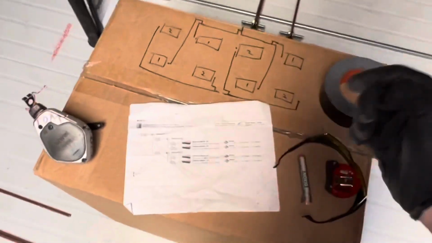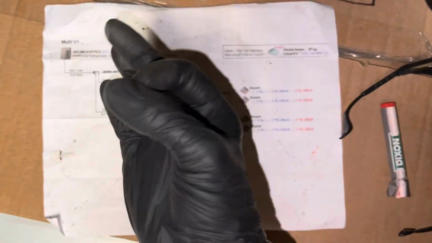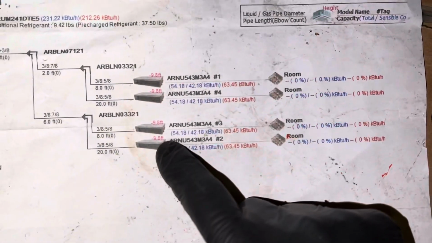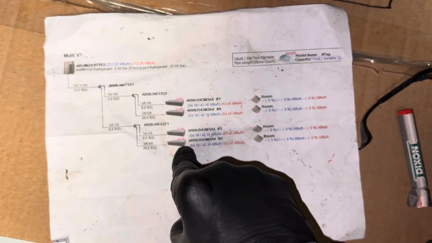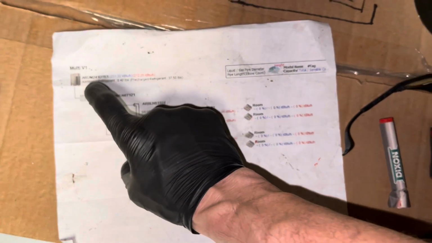And for those of you who don't know, why does the piping keep getting smaller? Because as you go down in tonnage, you have to keep the velocity of the oil traveling very fast to keep the oil going back to the compressor. If you stay the same size pipe going out to all the air handlers, the refrigerant velocity would be so slow that the oil would go down into the evaporator and never come back up and out and travel back to the line. It would literally fill up the evaporator, fill up the line coming back, and never make it back, and starve the compressor of oil and burn out the compressors inside the unit.